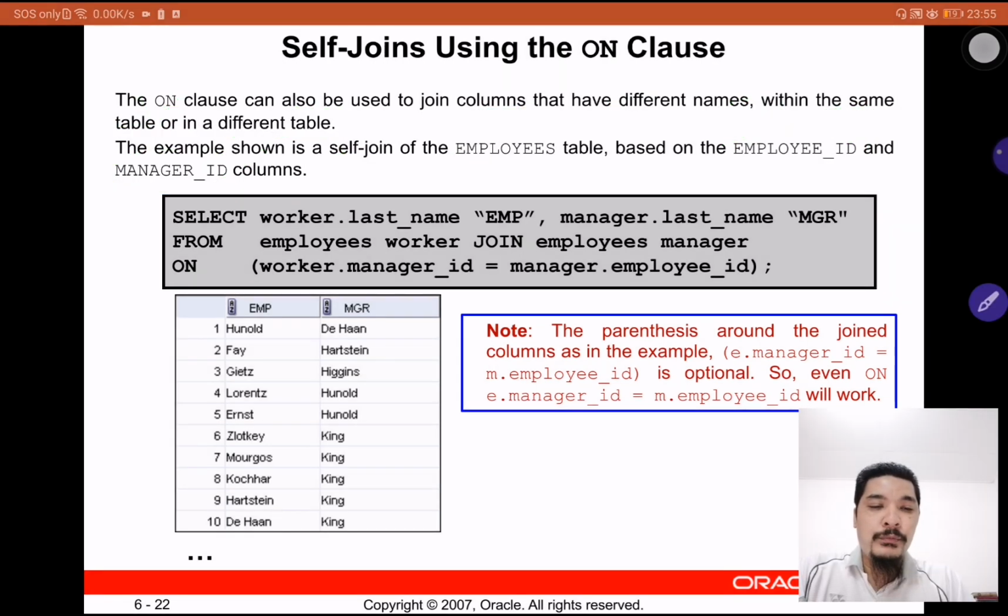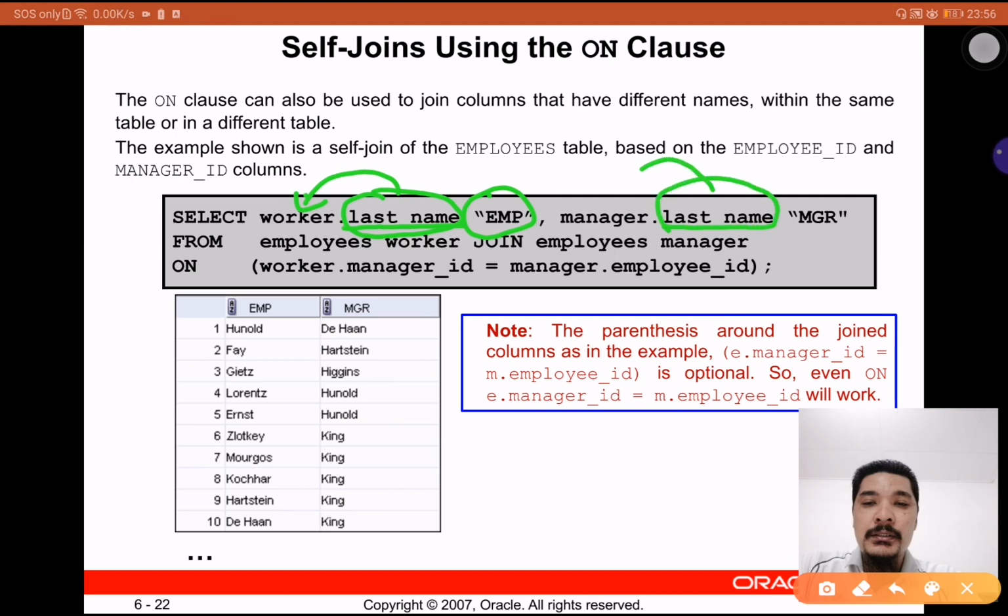For example here, listen carefully. Select worker last name. These columns come from the table named worker, and here is a column alias. We simplify the column name to EMP, and after that we have a column last name that comes from the table manager, and we alias that column as MGR.